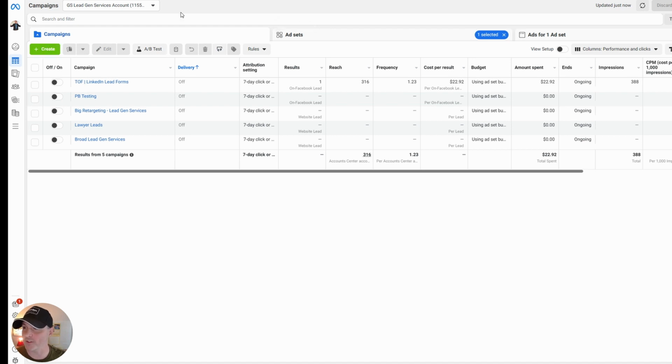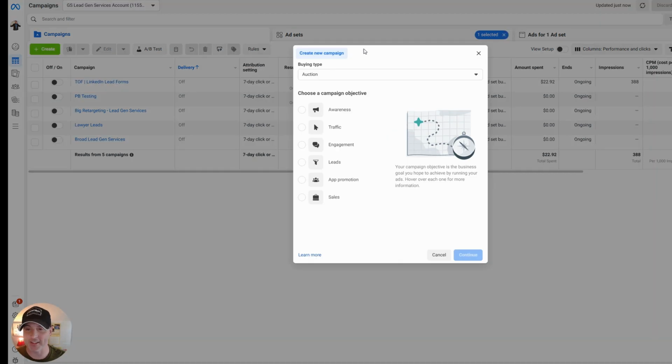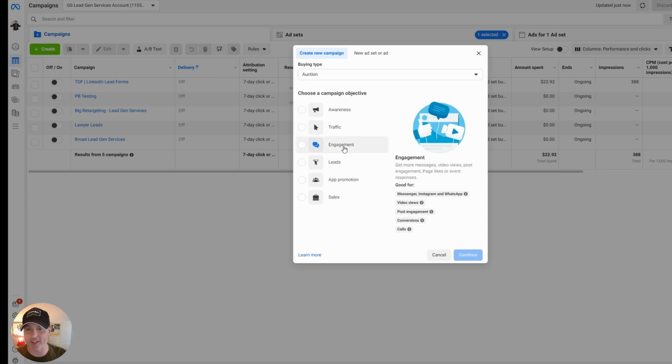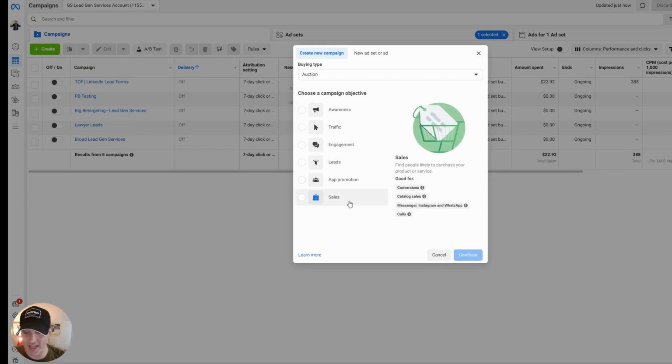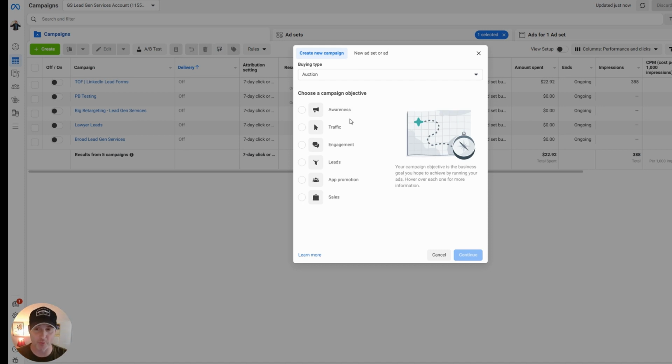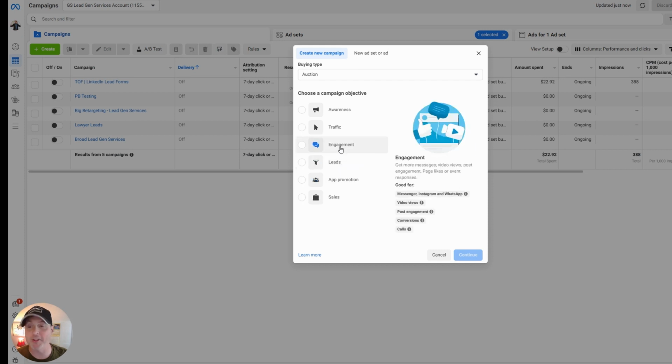So what we're going to do first in our back end here is go to create, and then we're going to go to leads. Now you see here we have all these objectives. We can go for sales, app promotion, leads, engagement, traffic, awareness. If you're setting up a cold audience ad, which is what we're doing here, remember, people that have no relationship with your brand, you're going to do probably, honestly, leads or sales. It sounds good to be using some of these other things, and there are use cases when you could, but chances are if you are watching this video, you're not super experienced with Facebook ads and you're probably trying to wonder how to start.